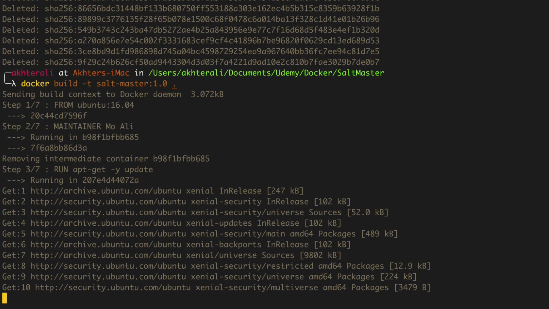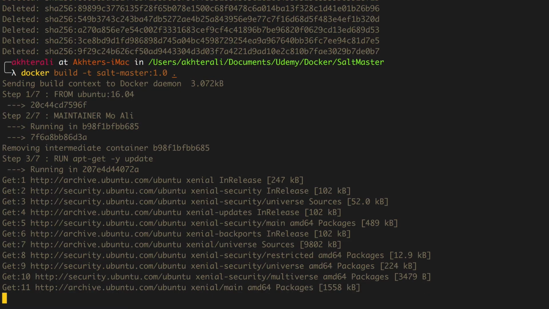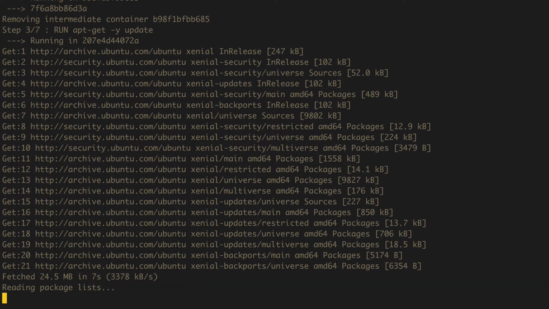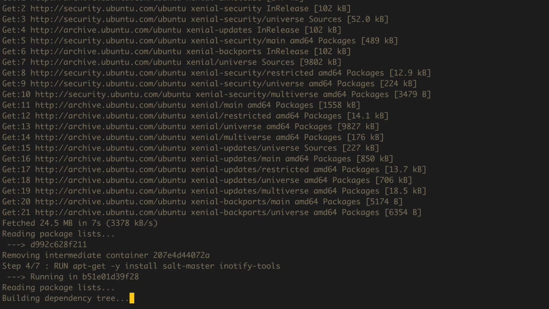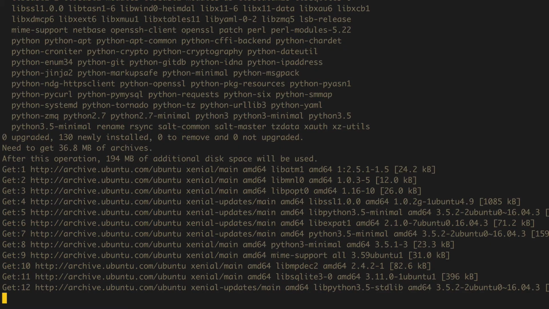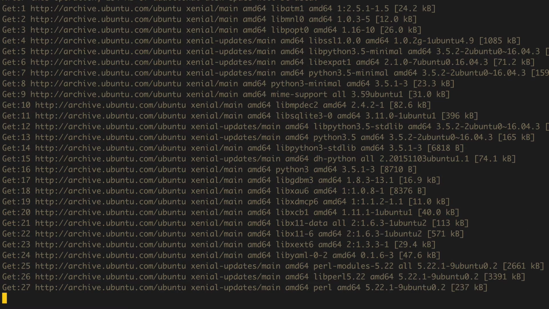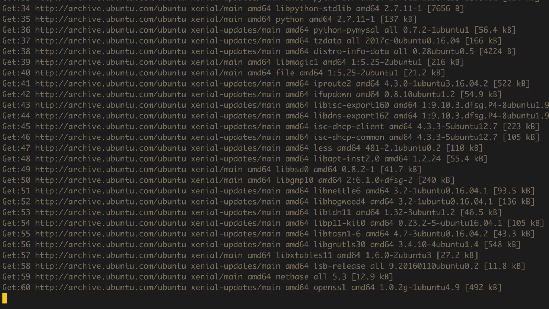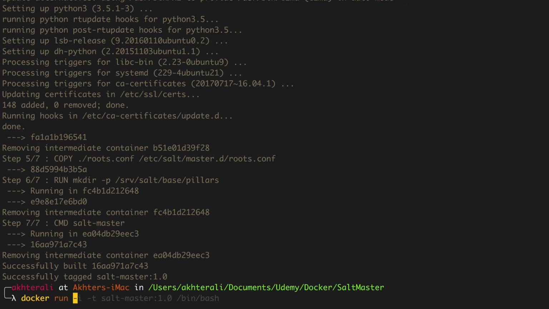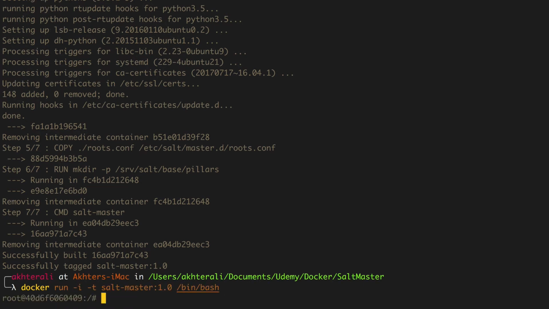Once I'm done building it, I'm gonna make sure the directories are there. Then I'll just kill this container, and then I'll just map over the files through the CLI, and you can only do it through the CLI. And once I map over my salt state files, we'll see if my map has worked. Okay, so now the container's done building. So docker run, bin bash.